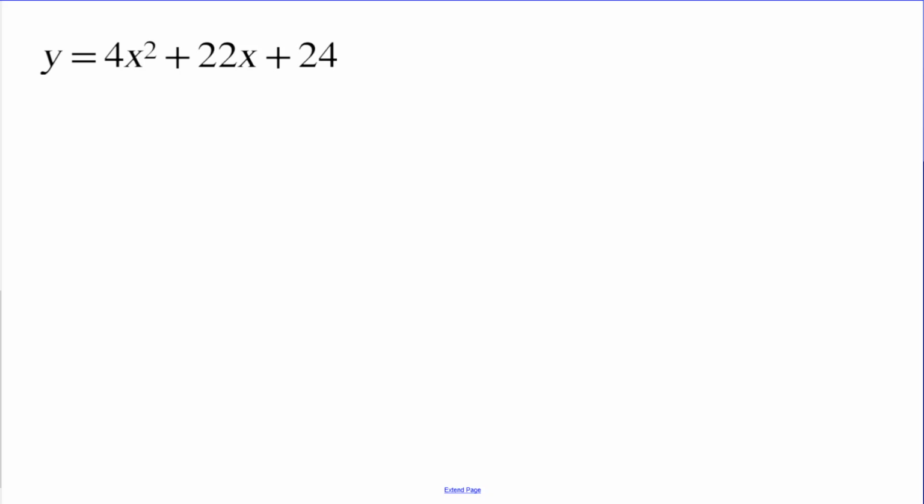Here, however, we have one very important thing we need to worry about. These 3 terms have a greatest common factor. I need to make sure, if I want the product sum shortcut method to work properly, because I'm multiplying by values and then dividing them out later, I need to make sure that I worry about any greatest common factors first, before I do anything else. I'm actually going to get incorrect factors if I don't deal with that greatest common factor before proceeding.